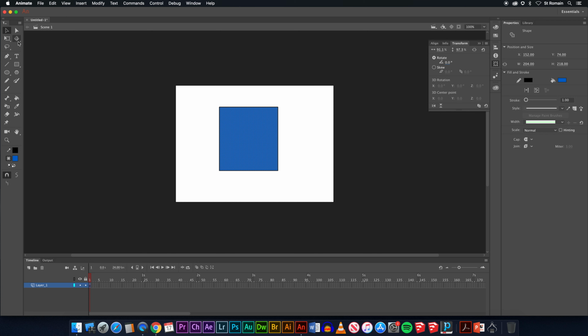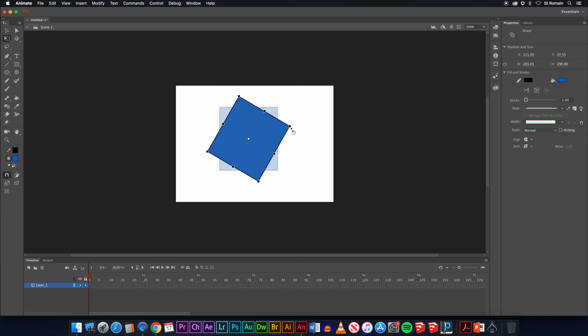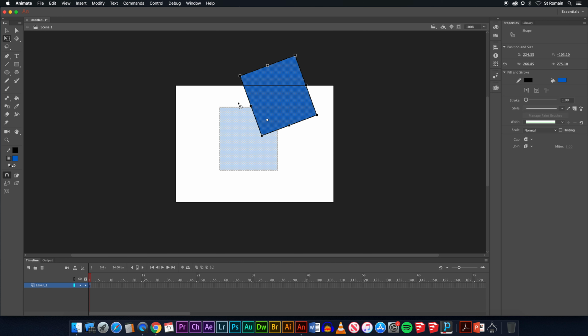One thing I do want to mention is this circle. As you notice, when I rotate this, it's rotating around that center point, which makes sense. But I can actually change that by putting my cursor in the middle. You'll see it changes from the move icon to this little pivot point icon. If I move that to another part of the shape, I can now have it rotate around that point. Everything else works exactly the same as it did.